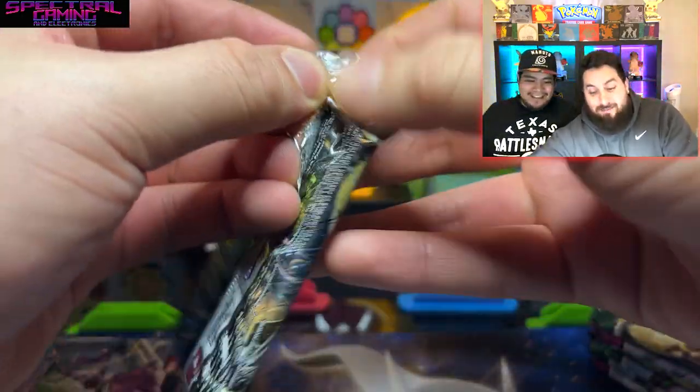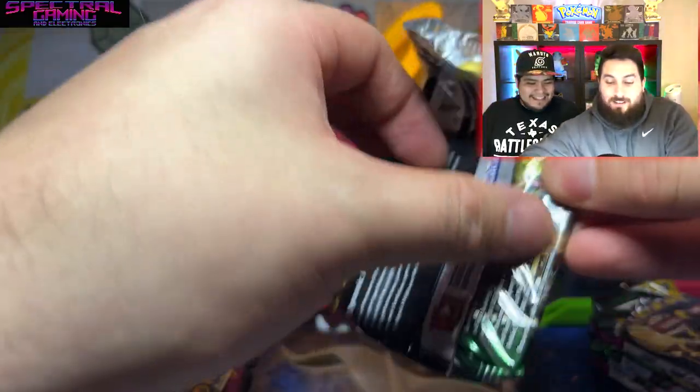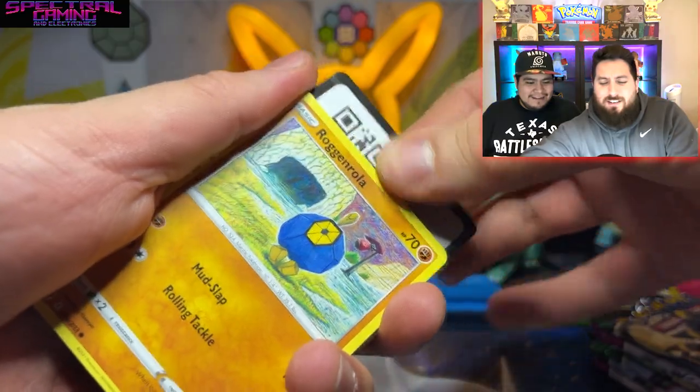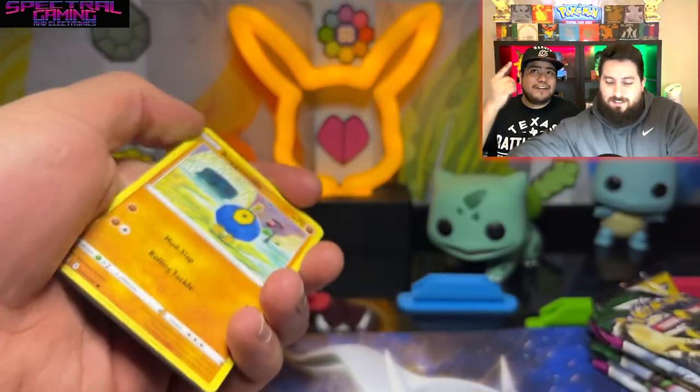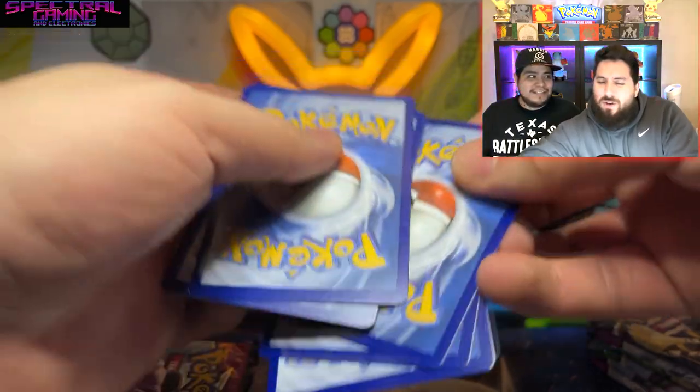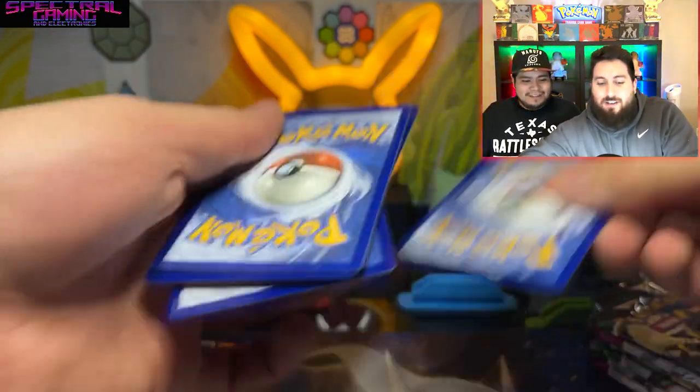Can Nestor pull the Umbreon right off the bat? Well, last time, even though I have terrible luck on Evolving Skies, I pulled the, what was it, Sylveon? You pulled both the Sylveon alt art and the other one. That was a good day. No, it was two different days.